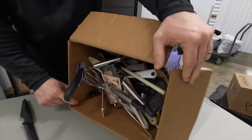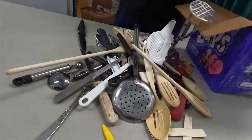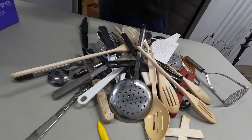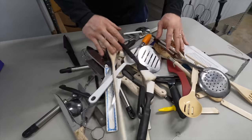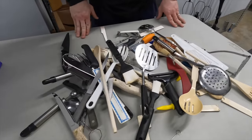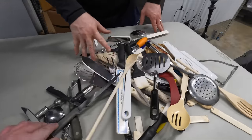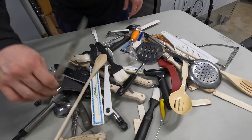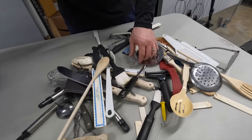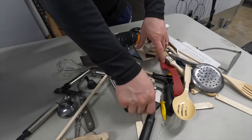Oh my god, I can't believe it. Are you kidding me? Well, Wade, you know you didn't really have enough of this. So, we have a lot of kitchen stuff here and some knives, just in case. Let me not get that one mixed. Oh, where'd my piece go? That knife is interesting. Yeah, so we got some kitchen stuff. After the last unit of kitchen stuff, I'm just not excited right now. I like the antique.